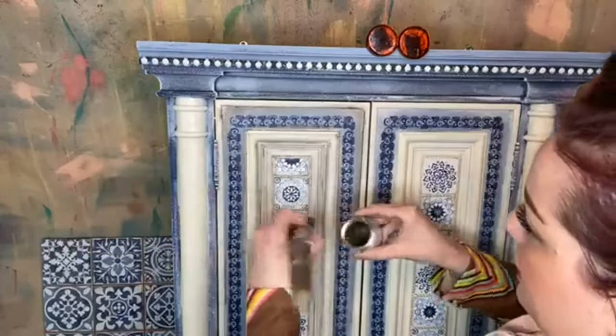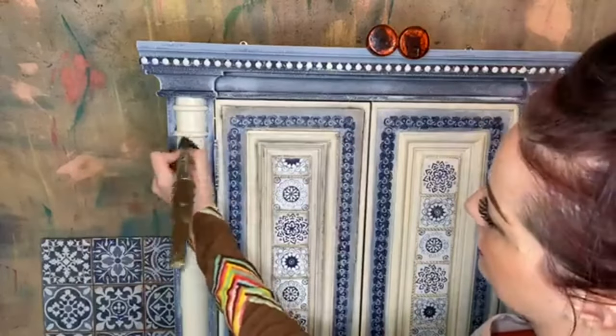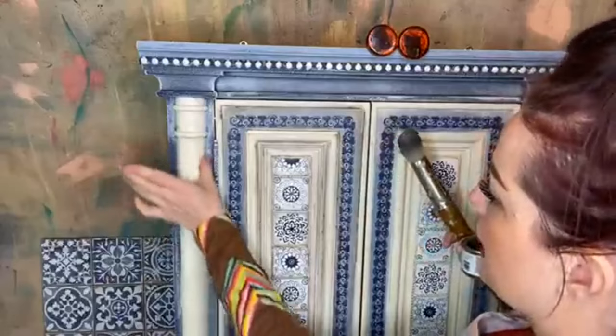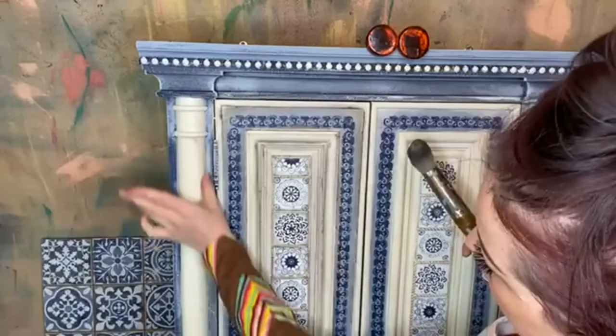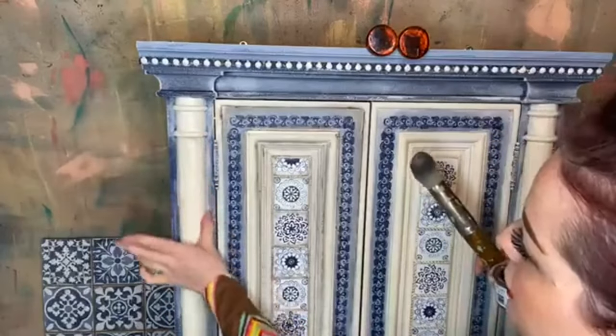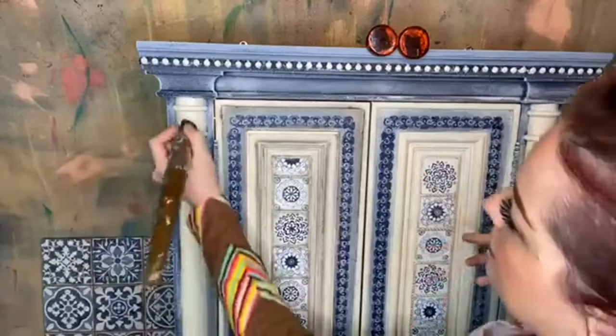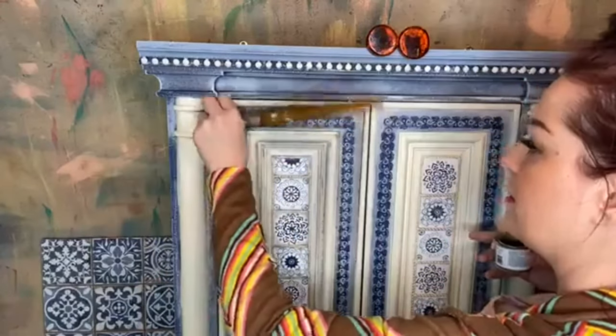Let's see here. Because we are doing a total bath remodel and I'm doing kind of an Anthropologie style, so it's a fun one to watch. I like to use my finger to move the waxes. It's my favorite tool that Jesus gave me.